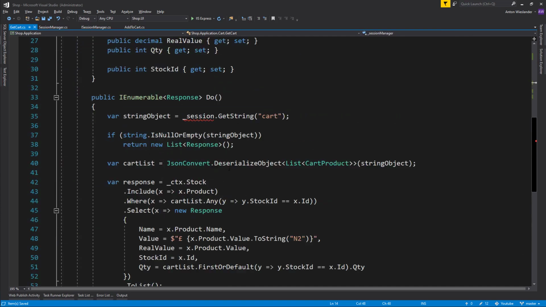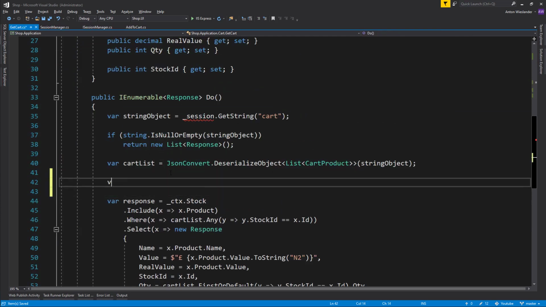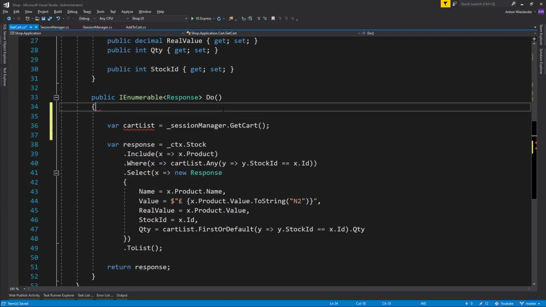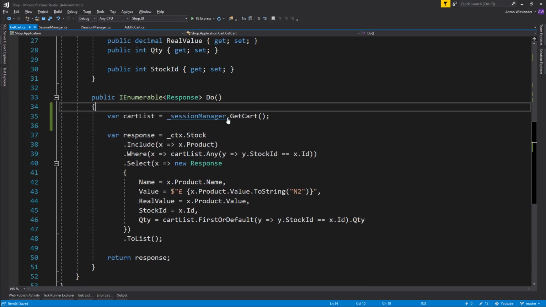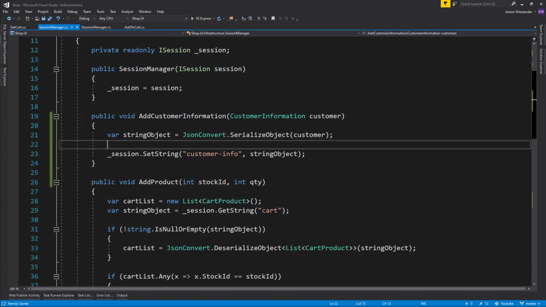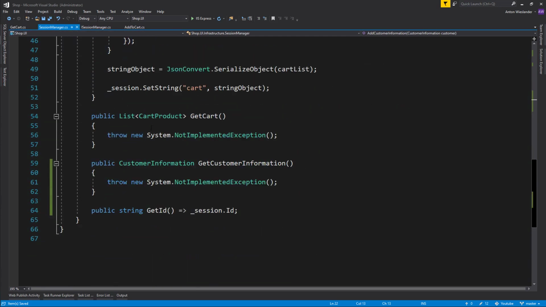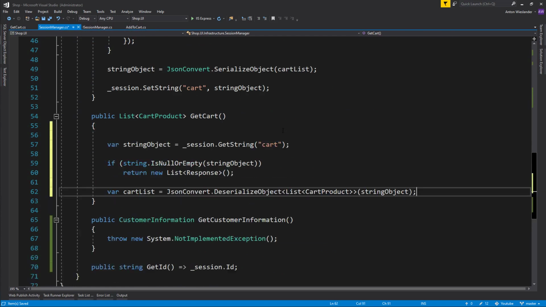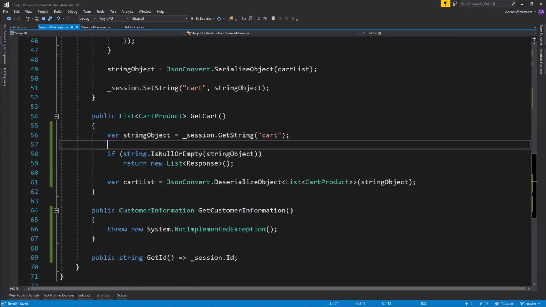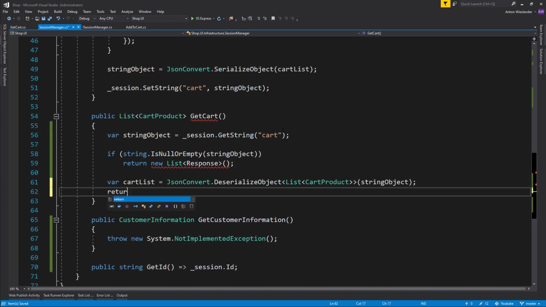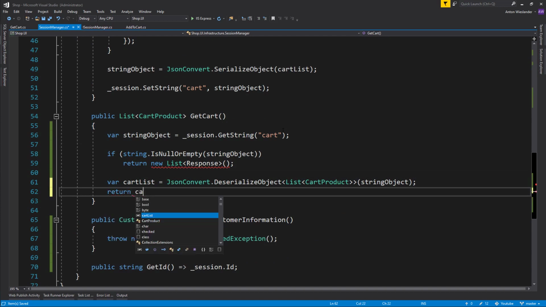Okay, so all I want to do is say cart list equals session manager dot get cart, and that's it. I will grab this other part, I'll cut it, I will go into my session manager, I will scroll down to get cart, I'll place this here, and I will return cart list at the end.